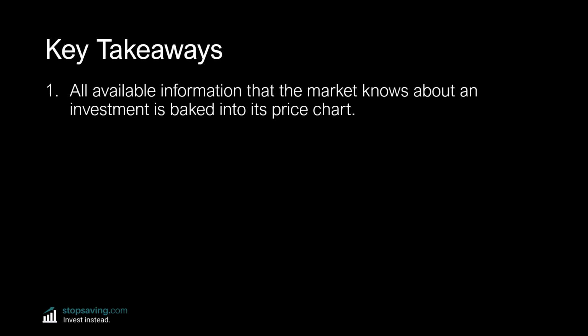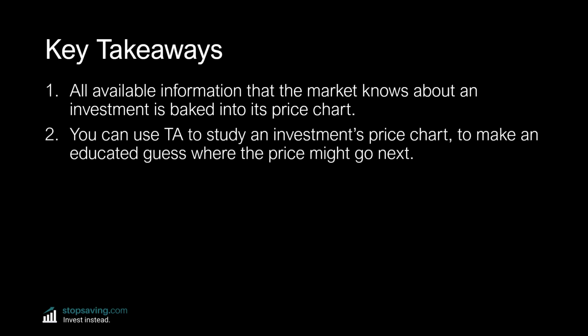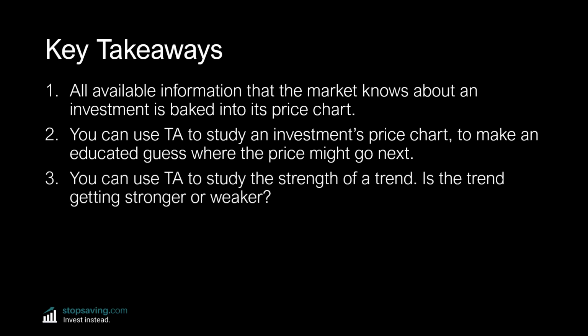So that's the end of this first video, and here are the key takeaways. Number 1, all information that the market knows about an investment is baked into its price chart. 2, you can use TA to study an investment's price chart to make an educated guess where the price might go next. 3, you can use TA to study the strength of a trend and help answer the question of, is the trend getting stronger or weaker?